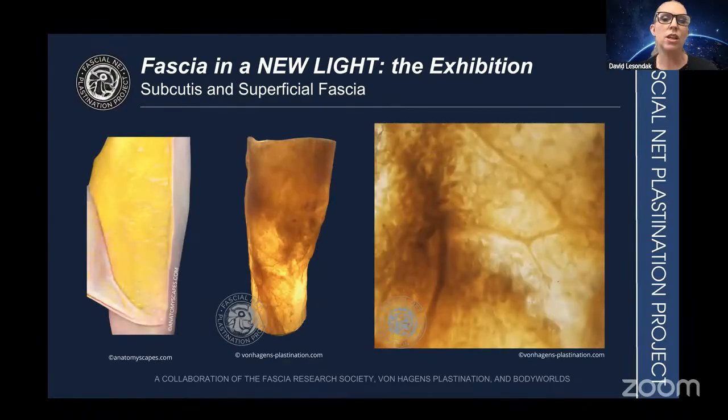Looking a little bit more closely at the superficial fascia, earlier in the presentation, I was showing you pictures from the lab. So that picture on the far left is an unpreserved tissue from a cadaver that has been dissected. And then you can see the plastinated one from the same region with a close-up. And when we look close up at the backlit plastinated fascia, remarkably, you still can see those fat lobules encased in their honeycomb architecture of the collagen network. The lines that look like trees reaching through are, as you would imagine, the vascular network, which much of it is in the superficial fascia. There's miles of blood vessels in your superficial fascia.